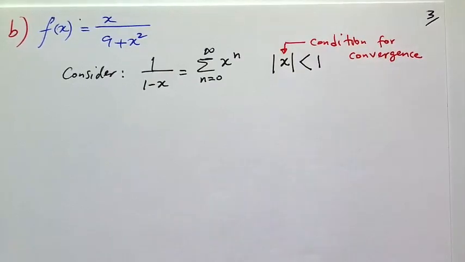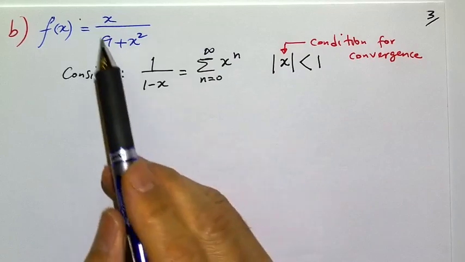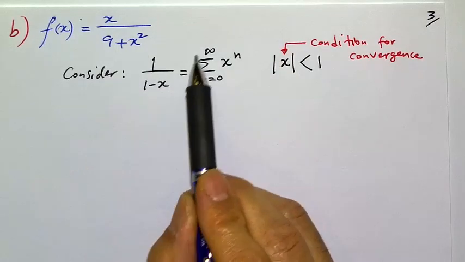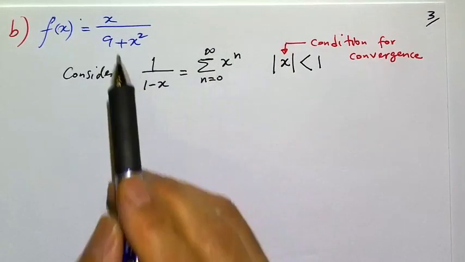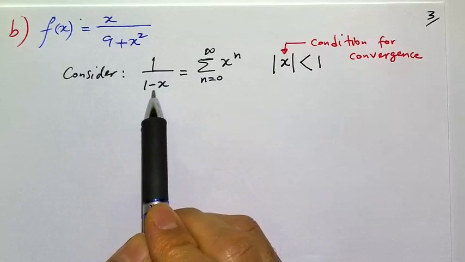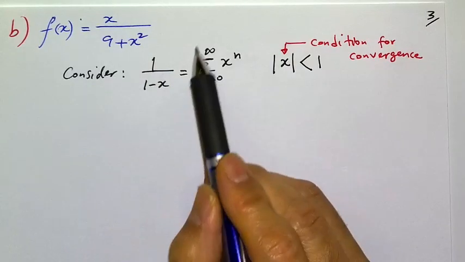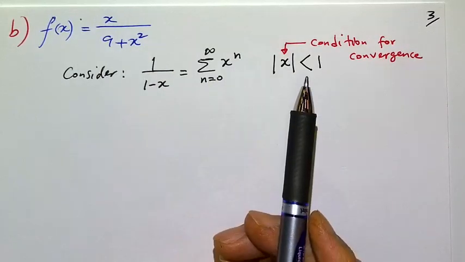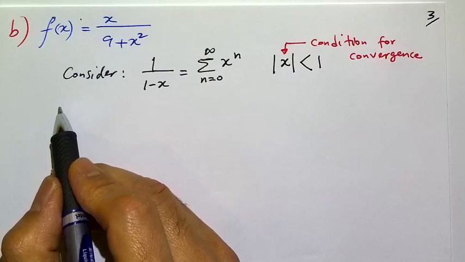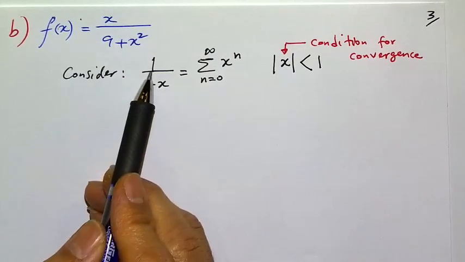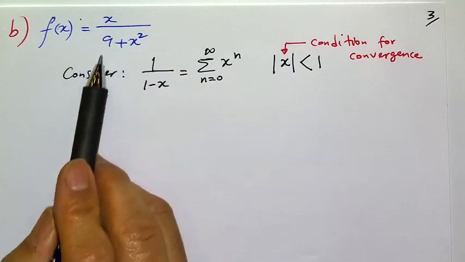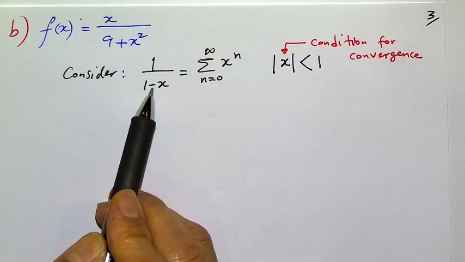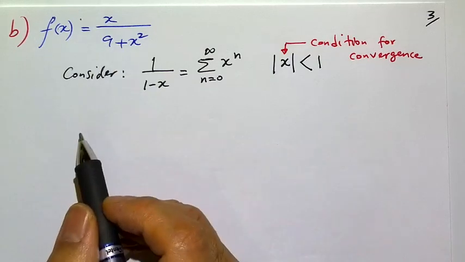Okay, so now let's see if we can write this function in this form, because then that means we can modify the right-hand side to write this function in terms of a power series, which is our objective. So the first thing is, first of all, we need a 1 in the numerator. Right now we have x, and we need a 1 there. We have 9, and then of course that has to be minus, it's plus, so there's a whole bunch of things we need to do.